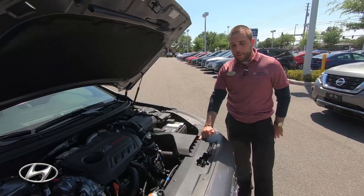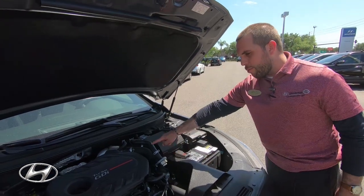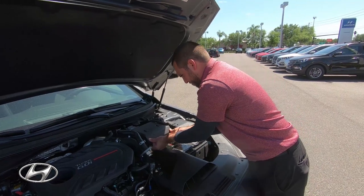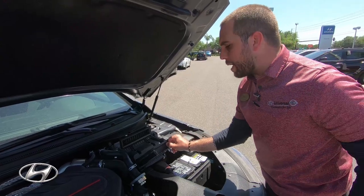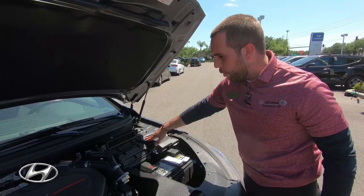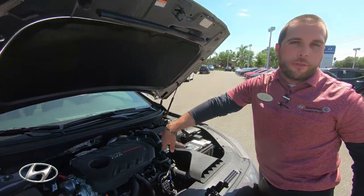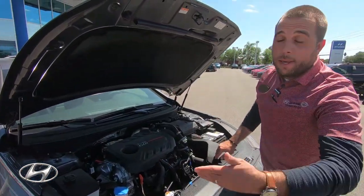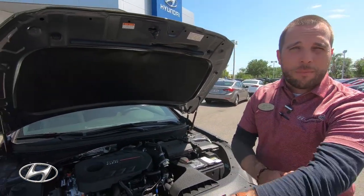You have a really large intake — some manufacturers might have a small squared box, but here you have a nice large intake. The turbo is here, and there's easy access to your air filter if you want to change it yourself. The computer is also easy to access — most mechanics have to go deep under the engine for it, which causes more labor and charges. This car makes it easy, and as far as maintenance, you're going to save a lot of money.